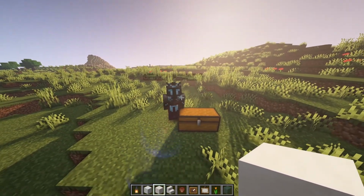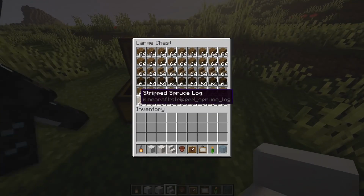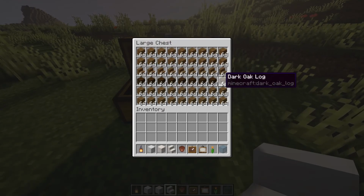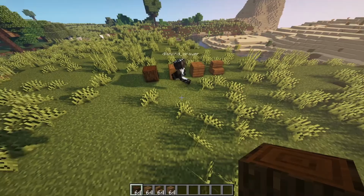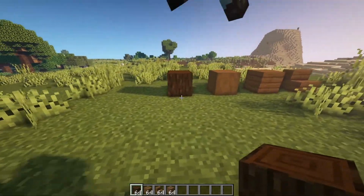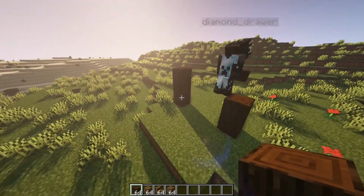Okay, so look in this chest here. This chest contains all of the rustic items you're going to need for this tutorial, I'll call it. As you can see, they are all spruce except this one, because in rustic builds we like darker contrasts. So if you're trying to build a rustic house wall and you want this to be a big rustic house, you're going to use these kind of blocks as your frame.